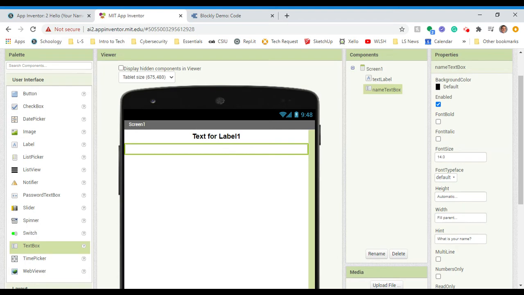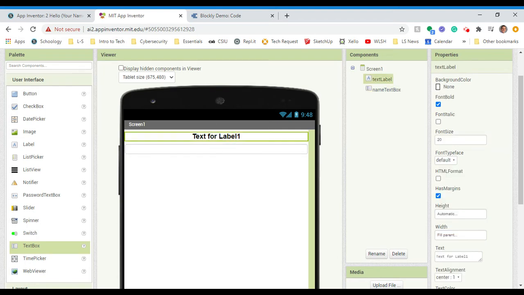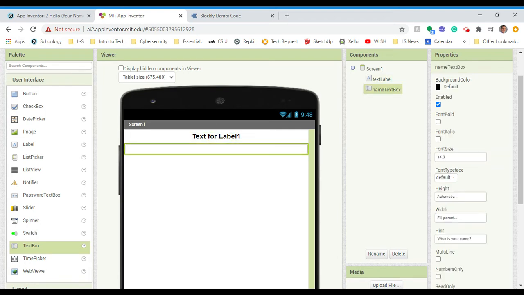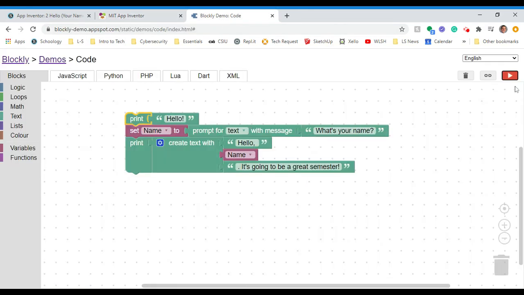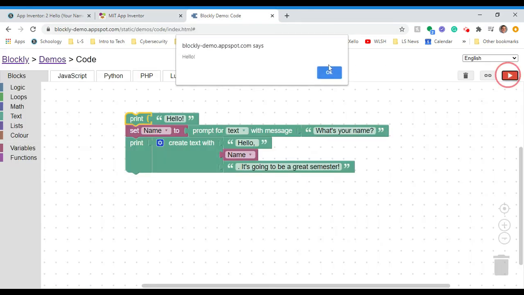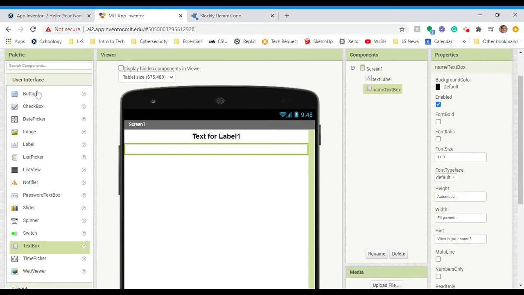Okay, great. Now, we're going to have a label that's going to display some text. I've got this ability to enter some text, and we need some way to click a button or basically say, okay, I'm done, and enter that information. And that's where a button comes in. And we did that with the Blockly, right? When I was playing it, I had that ability to press the OK button. So we'll do something like that here.